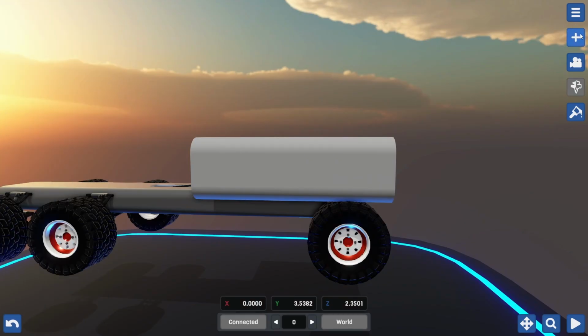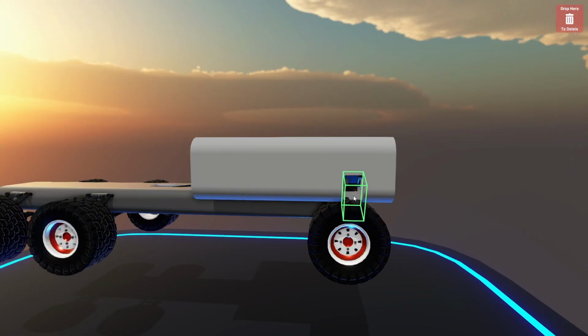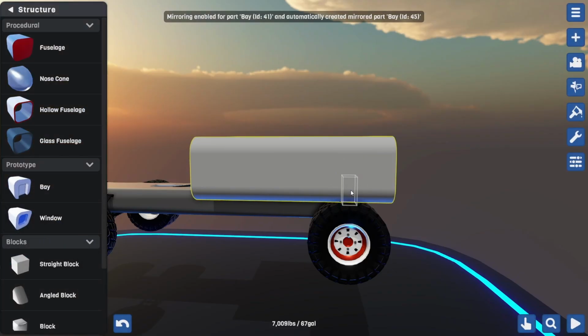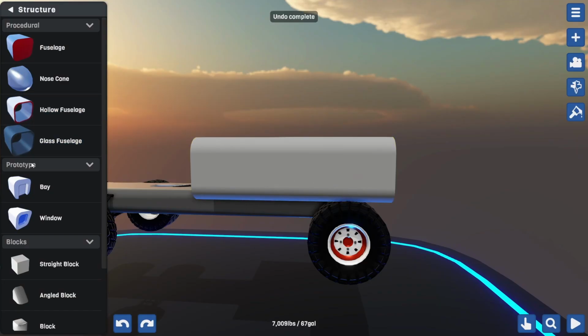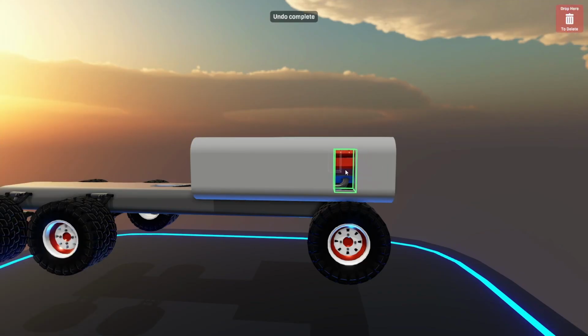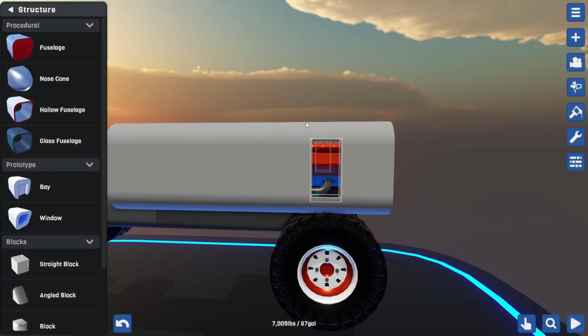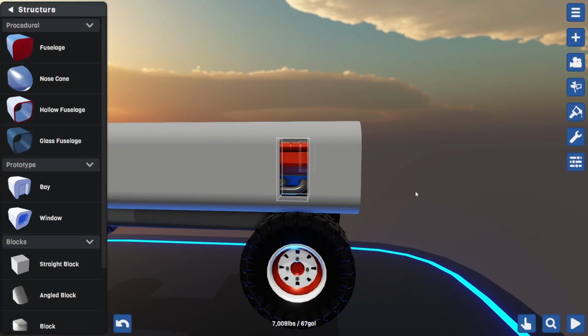And then we need some cutouts. So I'll grab the bay. Make sure mirroring is turned on. And just stick this here. Oh. No, it wanted to drop it somewhere else. We're just going to stick it on the side here for now, so we can see it. Another thing you do is if you have a part selected, you can go to your camera and just click that and it'll center you on the part.